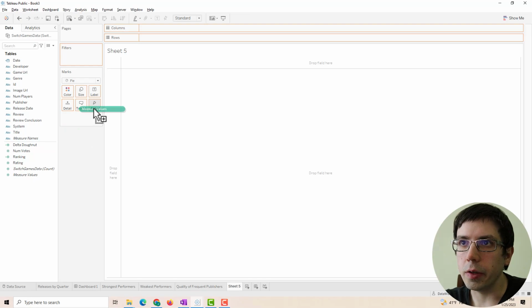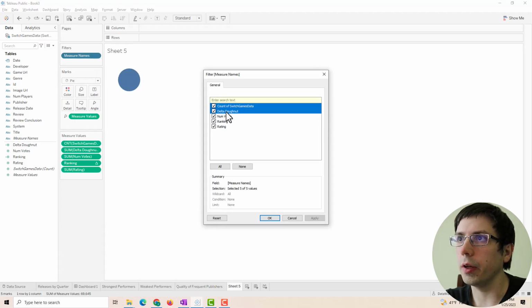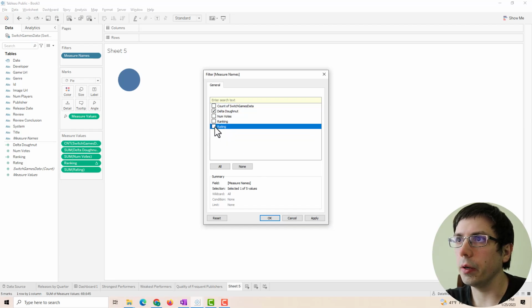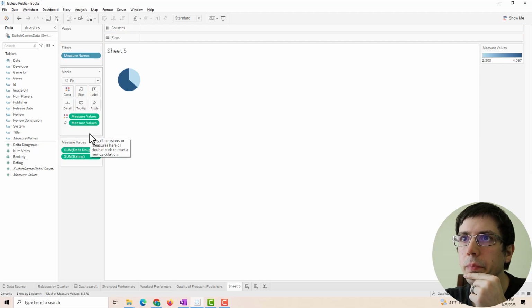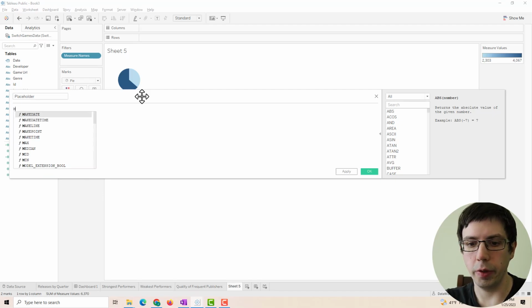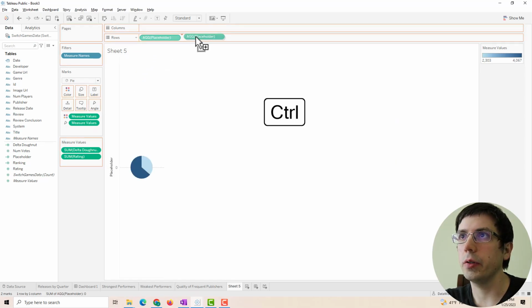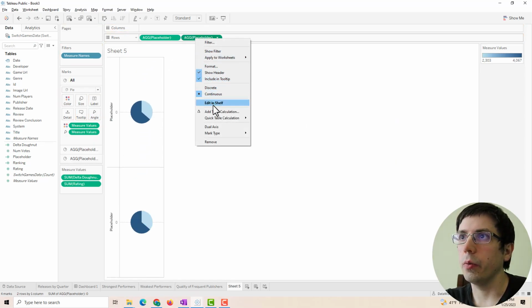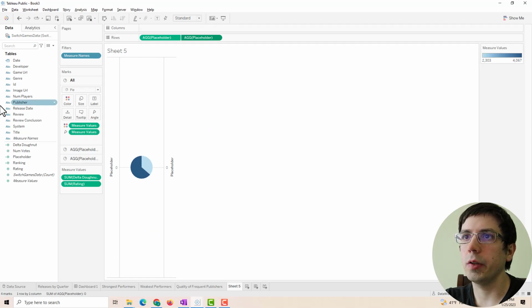We're going to drag measure values to the angle, and I'm going to drag measure names up here. And then we're just going to unselect everything except for delta donut and the rating. Okay, so next we're going to drag measure values to color. Let's see. We need to create a placeholder. What this is going to do is set this axis to 0, and it's going to allow us to create 2 axes so that we can have one bigger circle engulfing the smaller one. So we'll do the dual axis here.